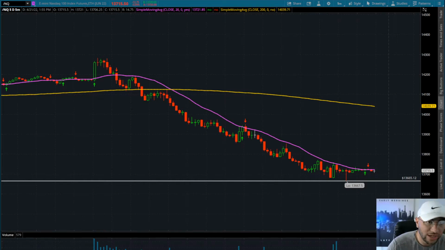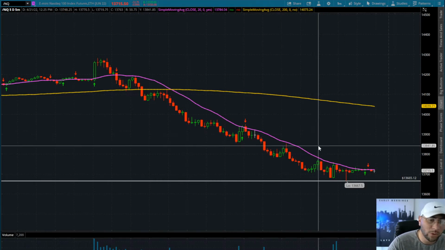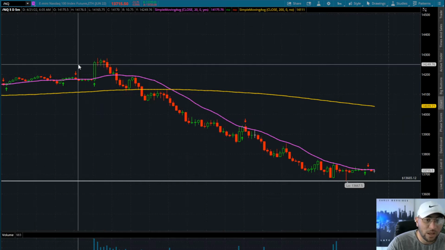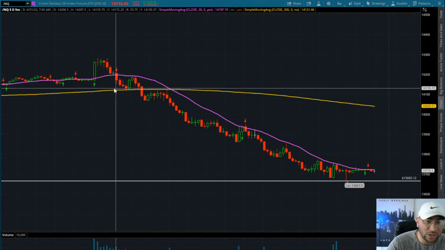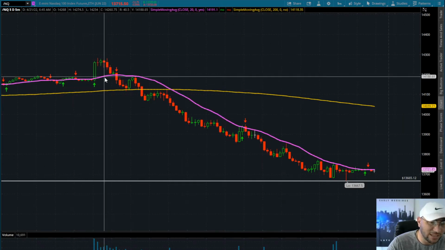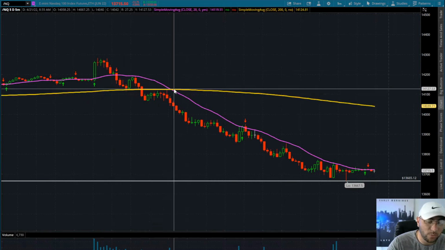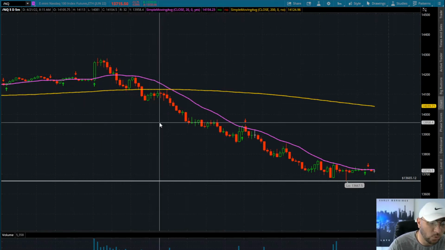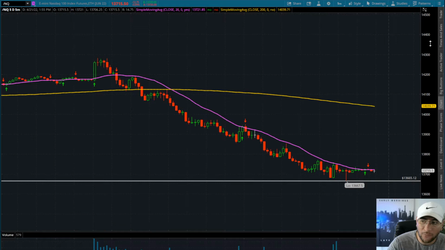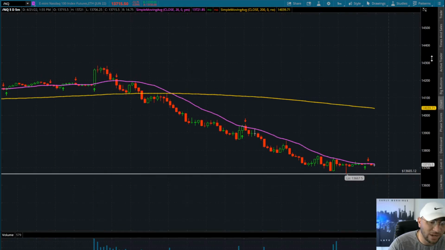What I want to show you guys here is just a little mini day recap on the Nasdaq. We were down huge at one point in the day and pretty much never gave even a little bit of a bounce. What we're looking at here is a 5-minute time frame, with the 20 SMA and the 200. These are the two moving averages that I use to scalp. They're the only indicators that I use for scalping and price action.